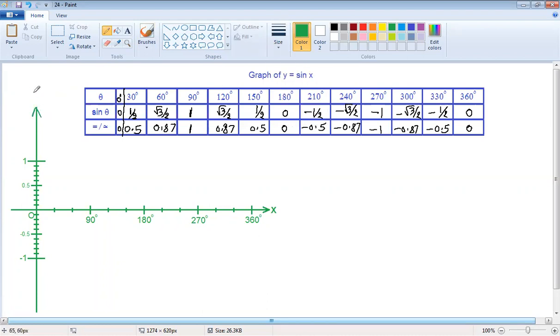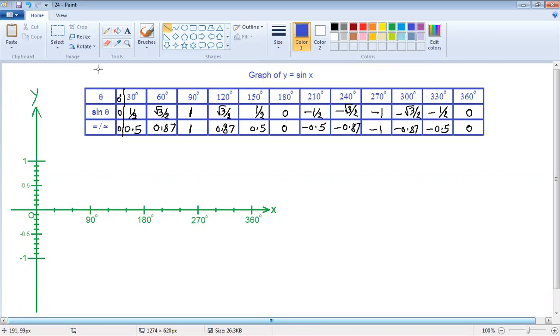I have plotted the numbers, because the maximum value of sine theta is 1 in the table of values we see, and the minimum value is -1. So I have plotted upside the maximum value 1, and I have taken its first place decimal parts. 0.5 is shown in the middle. So I have done 5 parts of that. So 0.1, 0.2, 0.3, like this. And on the below side, in the y-axis, downside, I have taken the negative numbers, -0.5, -1, like this. So I am going to plot these values now.